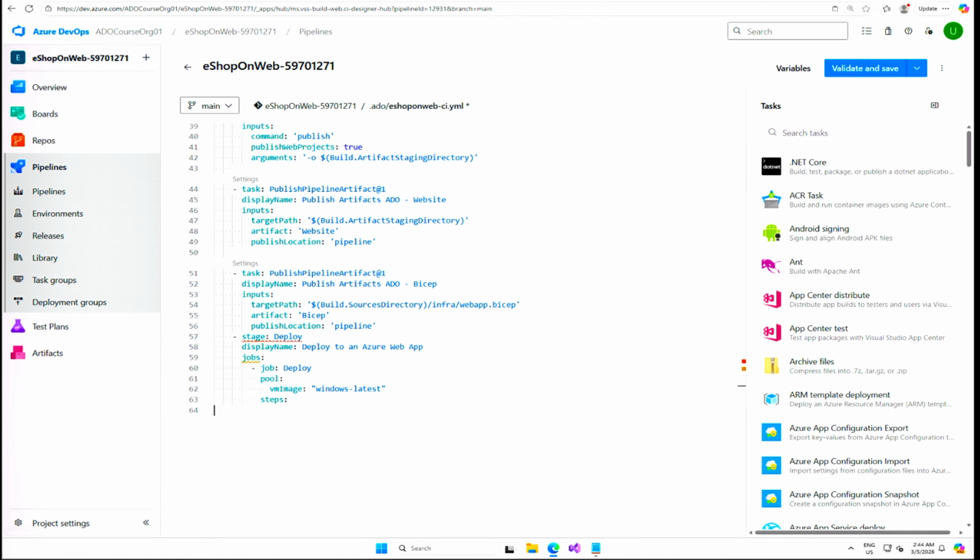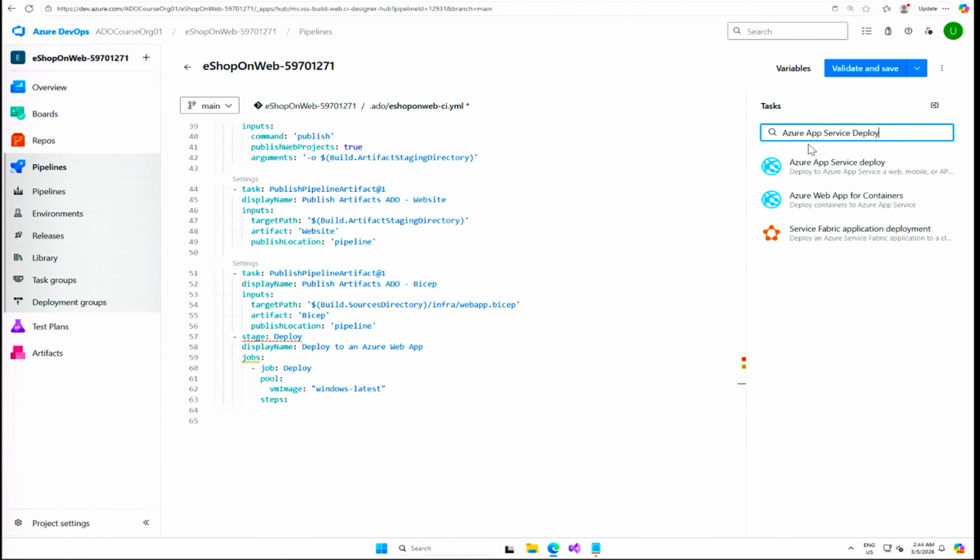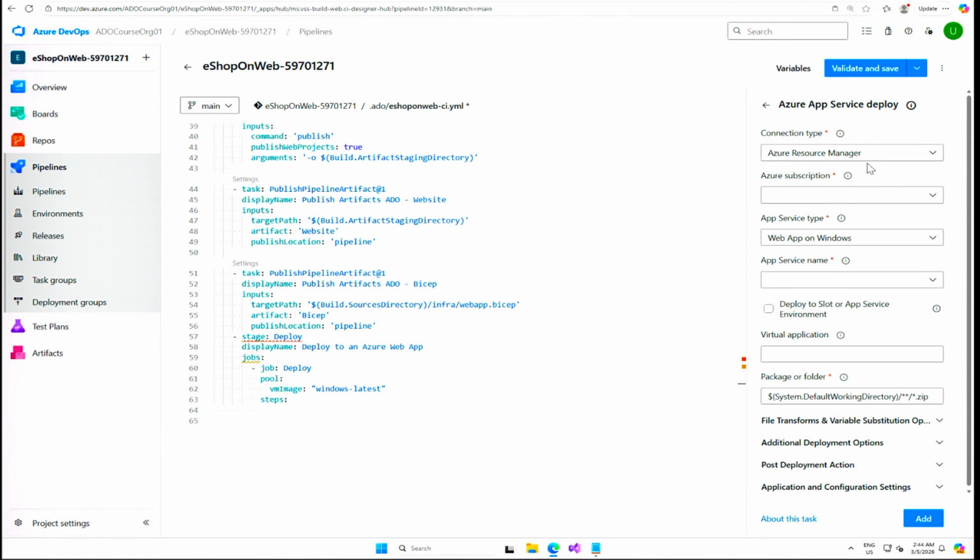Once we add this content to define the release stage, set the cursor on a new line at the end of the YAML and search for task. Look for Azure App Service Deploy. So here we can see Azure App Service Deploy. Select that one.